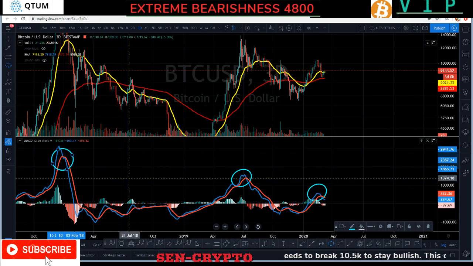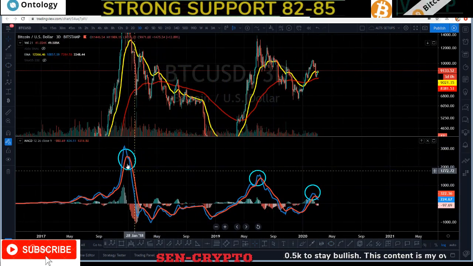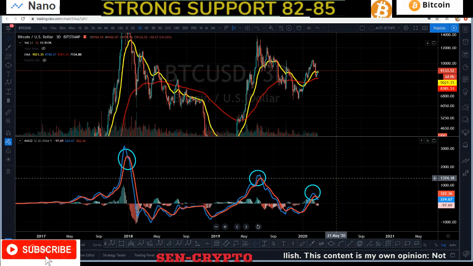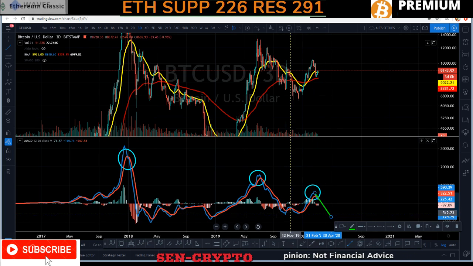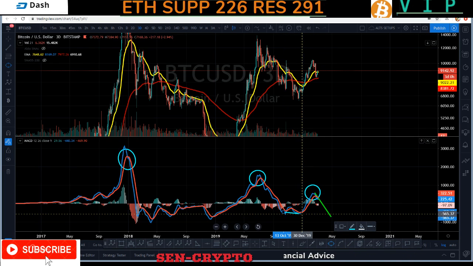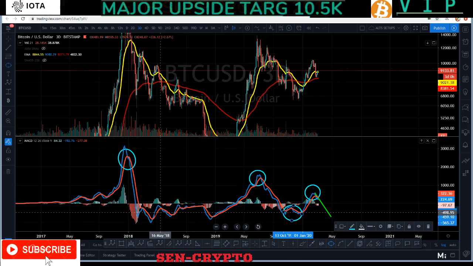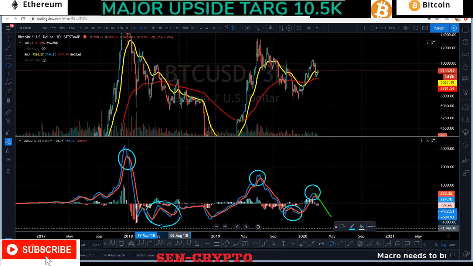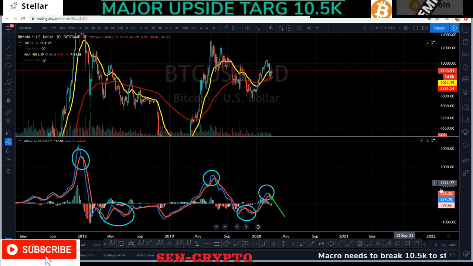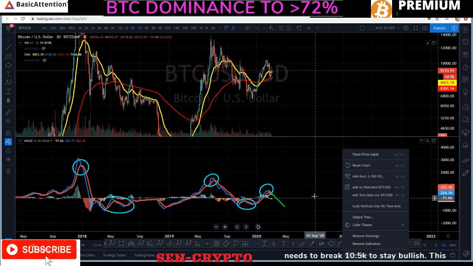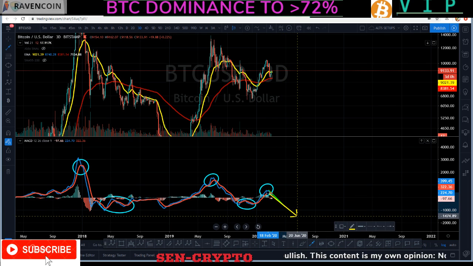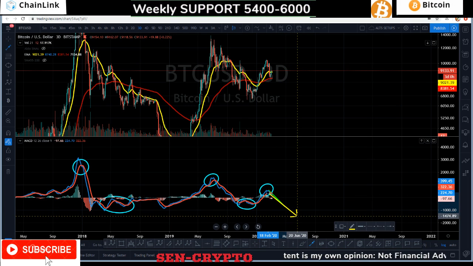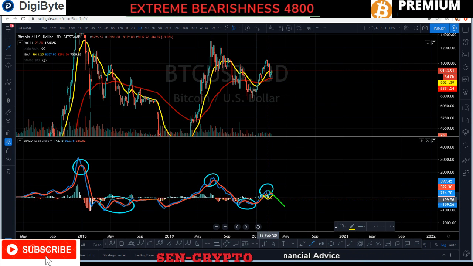Even back at 20k, you can see clearly that whenever we get these crossovers, we tend to drop all the way down and make another bullish divergence, right? So we got this bullish divergence, we got that bullish divergence, and I said it 3 to 4 weeks ago: what I'm looking for, at least for the short term, is for the 3-day MACD to give us another bullish divergence, or at least the 5-day chart to give us a bullish divergence, right?